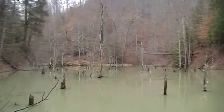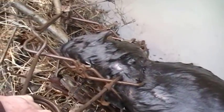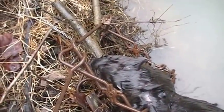I'm back at this one beaver pond. We're getting ready to get more rain. Had a bit of break in the weather, but I had a 330 set here at the lodge. And we've got another big beaver, looks like. Yes. Don't know if that's as big as the one I snared down through there, but it's pretty big.